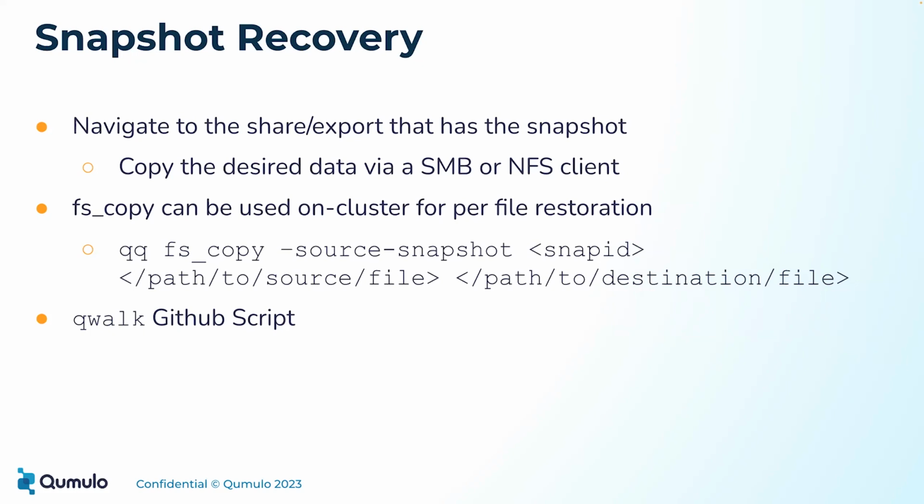On the QWalk GitHub page, it gives examples for how to get into all of those. If you are curious about how to find the GitHub page, you can certainly ask anyone out on the Slack channel where it's at. There are references to it, or my personal favorite, if you go to Qumulo.pizza, it will take you to the QWalk GitHub script. Well, inside baseball there. Nice. I did not know that.